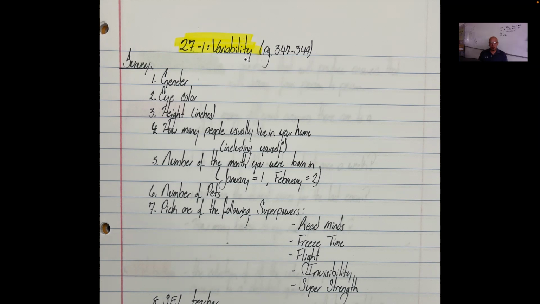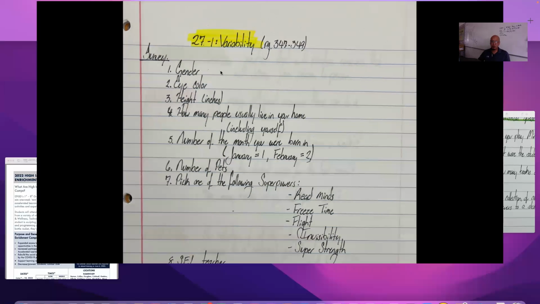We can see countless examples. If we use the letter X a lot, and we know that the letter X, or really any letter that we use, any variable, is going to be different depending on the problem, depending on the situation. And so variability has to do with things that can differ from person to person. Well, let's get into it.